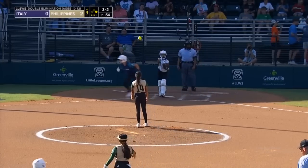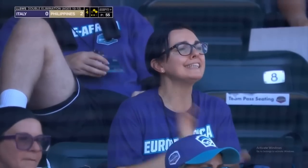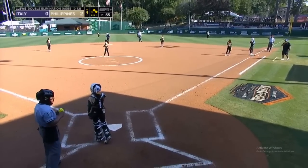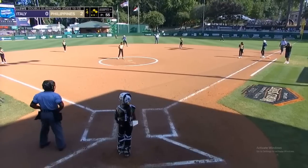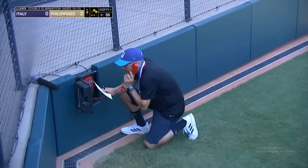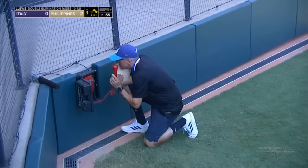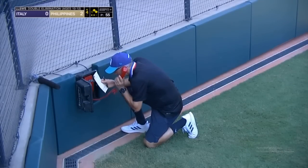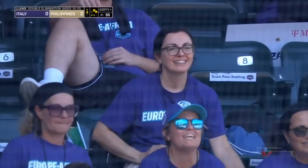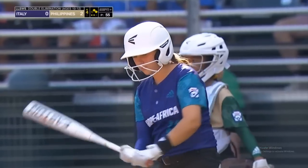Full count to Fantinati, and she'll walk. There's Fantinati's mom watching in the stands as Italy tries to make this comeback. Really big situation right now for Italy — Fantinati able to take that walk, two runners on, just down by two, still in the middle of the order. Several players had families make the trip — Bluberto told us there were 17 parents making the trip, eight families represented. Maybe some watch parties going on back home in Italy too — though the food's way better than any watch party here!